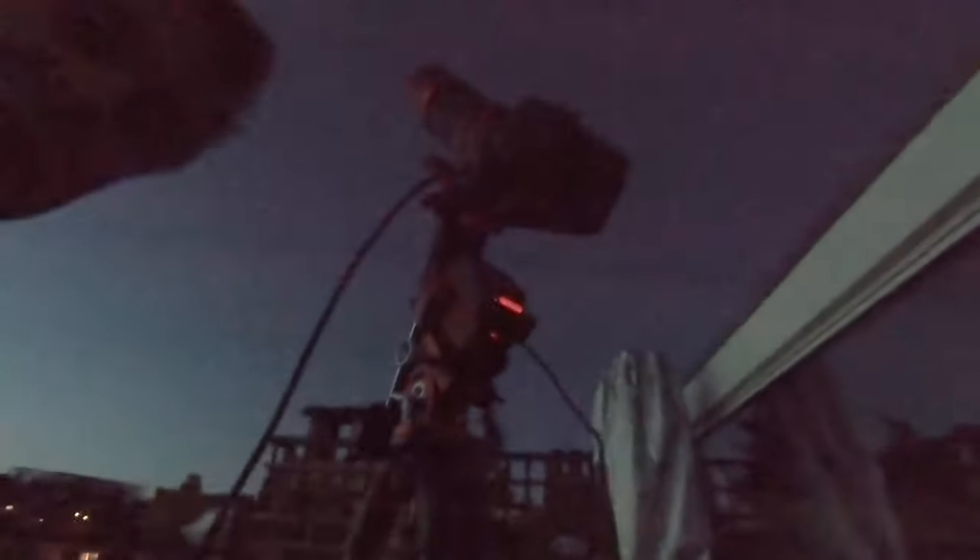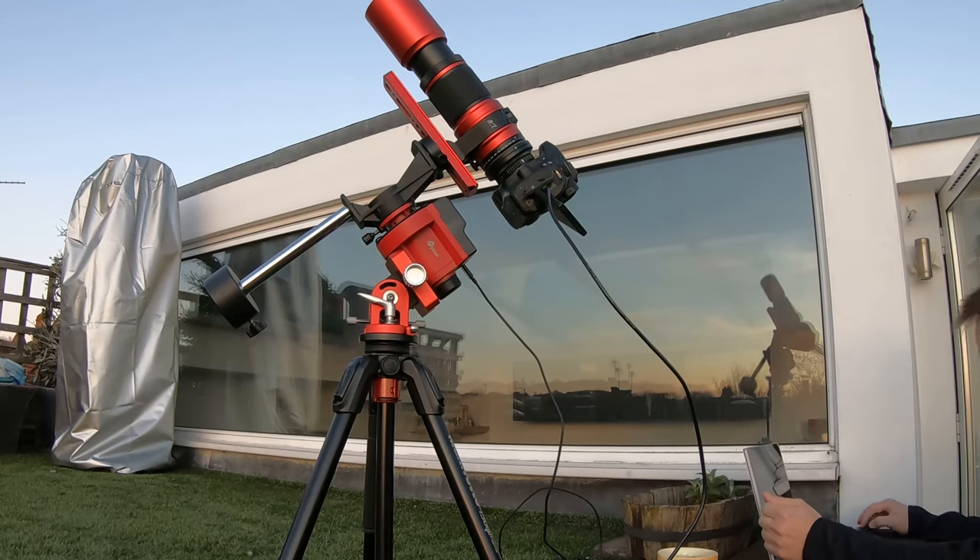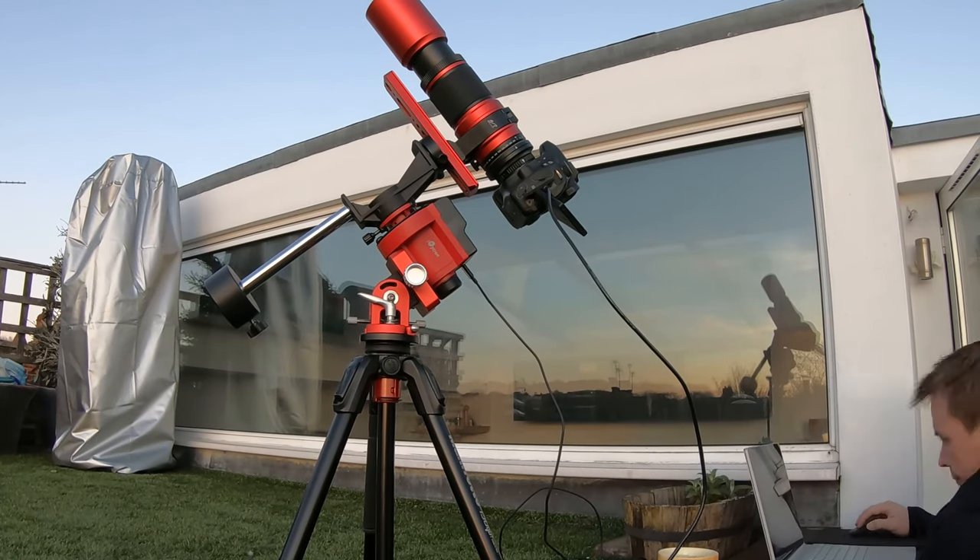Taking long exposures introduces the unfortunate side effect of noise, whether from the atmosphere or imperfections in the camera. To minimize noise, a core idea in astrophotography is to take as many pictures of the same thing as possible and then stack them on top of each other. As the noise is random, it will be spread out and reduced, while your object will remain unchanged. Nina will let me automate the whole process — for example, I can tell it to take a picture every three minutes. I've set it to take a hundred light frames, estimated to be ready at 3am, so I'll sleep for two hours and come back up.